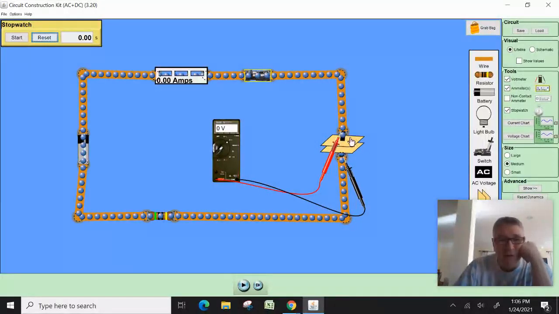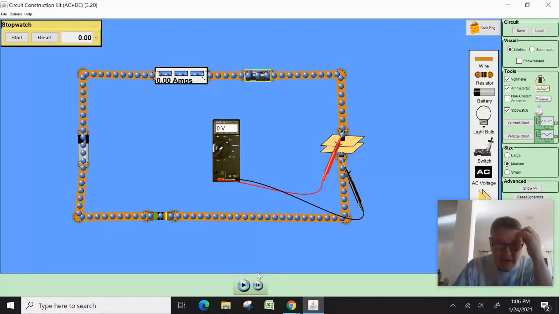Now, what I want to do is do 2 things. I'm going to hook up my voltmeter across the capacitor, first of all, and I'll check it across the resistor as well. What I'm going to do is do this immediately after closing the switch. So what's going to happen is I'm going to run this thing and then stop it. I'm going to run it for as if I close the switch for a trillionth of a second.